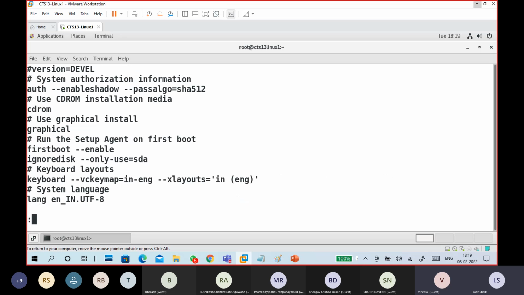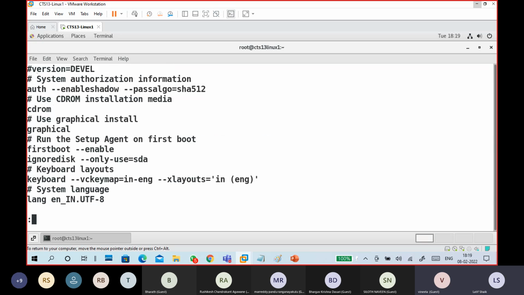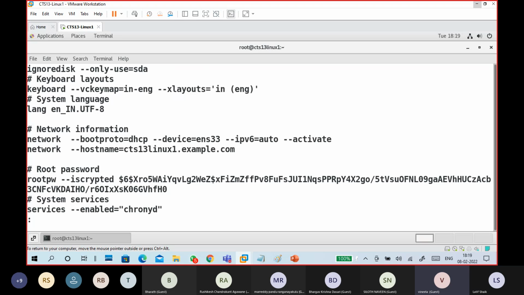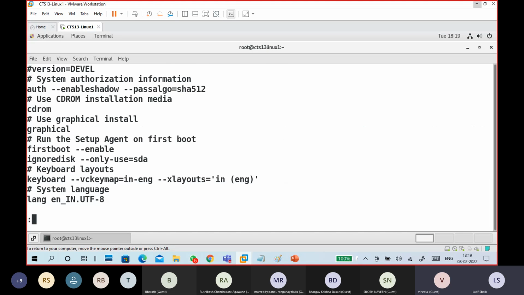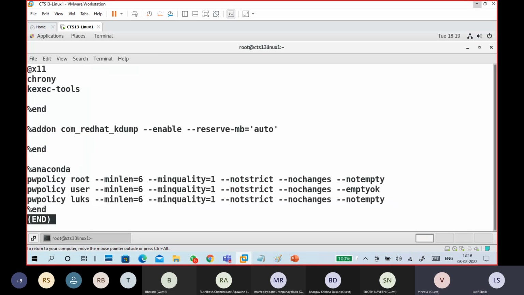So I can use up arrow, down arrow for going line by line, and I'm pressing enter for going down line by line, page up and page down for an entire page up and down. And also I can use the space bar.